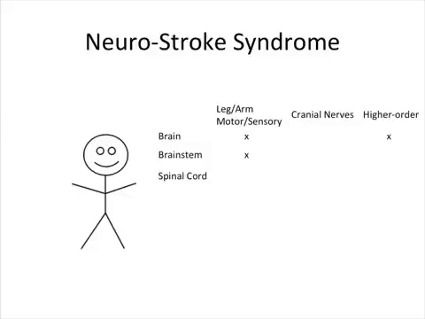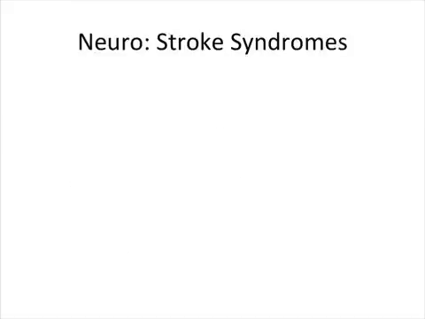Meanwhile, the brainstem also has the leg, arm, gross motor, gross sensory, sort of long tract signs, but it also has cranial nerve issues, but no higher order stuff. And then last but not least, spinal cord is all gross motor, gross sensory, long tract signs, and no cranial nerves or higher order stuff. So here's the way I drew it out for step one.